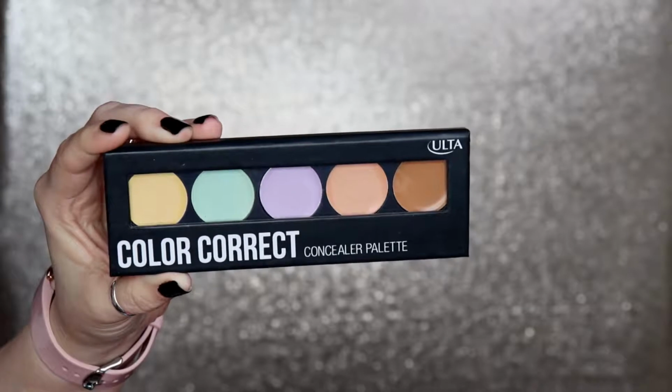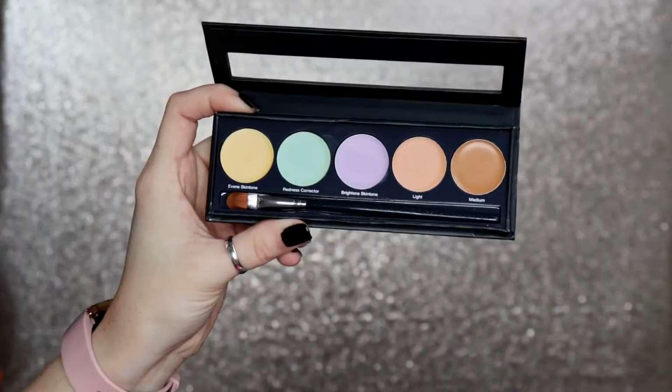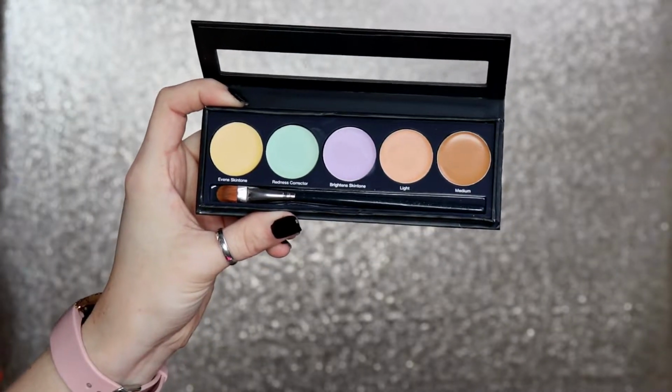So the first thing he got me, he said it would be really cool because he's never seen me use it and it looked fun, is the Ulta Color Correct Concealer Palette. I've never used color correctors before. If I have a pimple or want to counteract my dark under circles, I just throw a crap load of concealer and foundation on it.